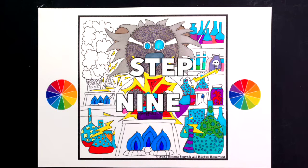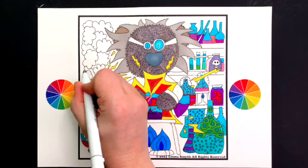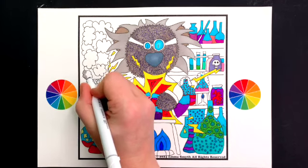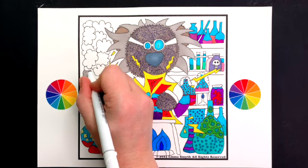Step 9. There's an awful lot of smoke in the background. I'm not really sure this guy's a very good scientist. Anyway, I have 3 shades of grey for the smoke. I'll be using the lighter shades for the clouds of smoke in the foreground, with the darkest shade at the back. There are also smoke clouds on the right hand side. As there are only 2 beakers left, I'll use red and pink for these.